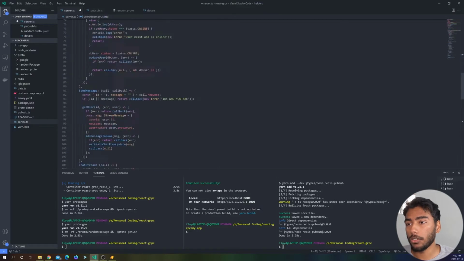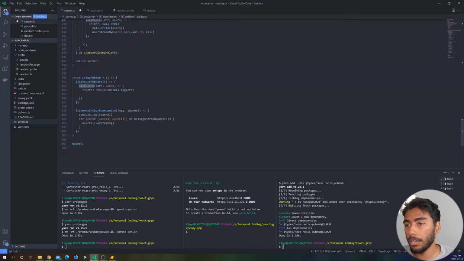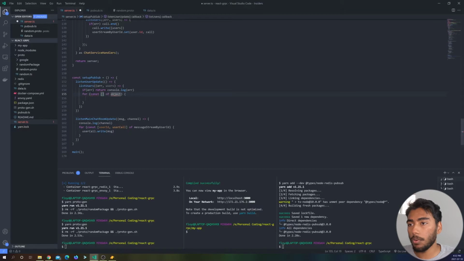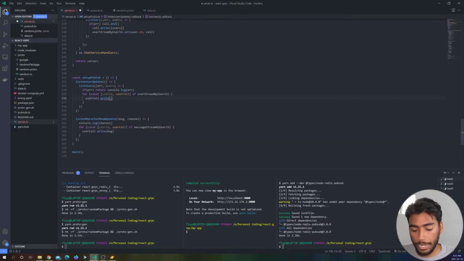So over here, I'm just gonna go down over, where is it? Over here. So I'll say for off, and I will do the same thing where I'm like user ID. Honestly, I don't need the user ID thing, user call, and then for the object over here, I paste that in. So then I say user call dot write, and I will just want to write all my users. That easy. We're pretty much done.